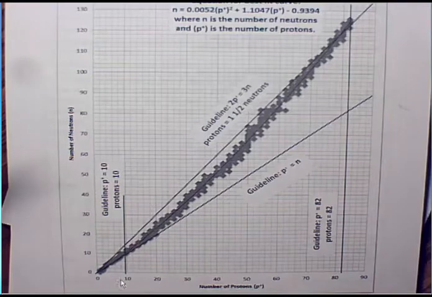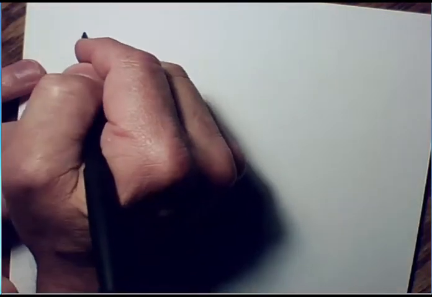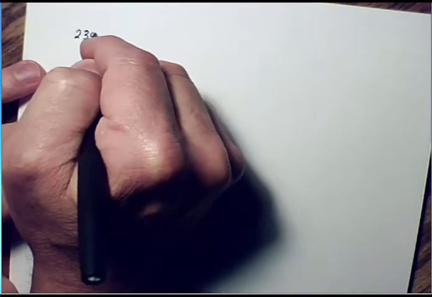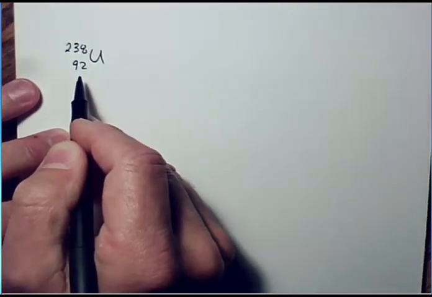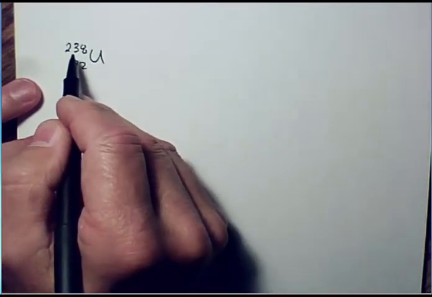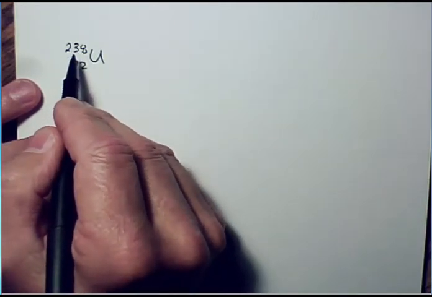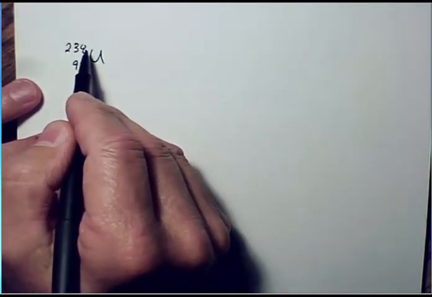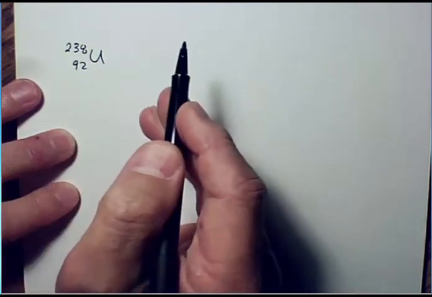I forgot where you subtract. Can you tell me what's your rule? If you have an isotope, a nuclear symbol for an isotope, let's say we had uranium-238. Okay? This is the number of protons. If you want to know the number of neutrons in uranium-238, you have to subtract this number from that number because the mass is the sum of protons and neutrons. So if that's the sum, we subtract to undo.